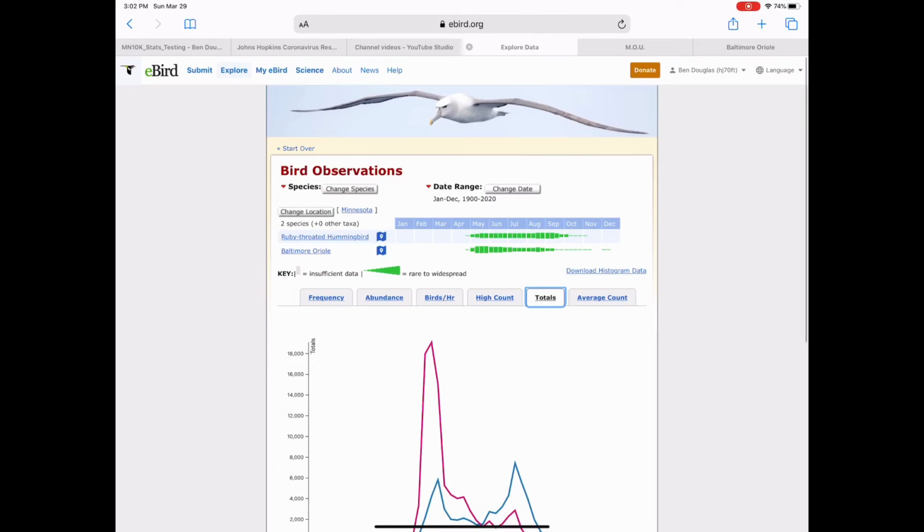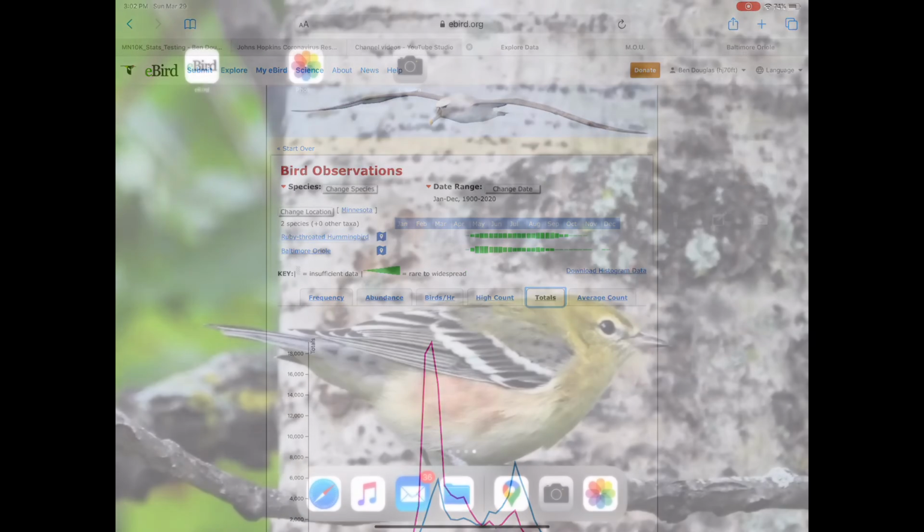When you're trying to figure out when birds are arriving, when are they leaving, you could do this with dark-eyed junco and be like, oh, when are the juncos leaving us for the summer and heading back north? You can get a good idea and a good view of that stuff. So just something I thought would be fun.